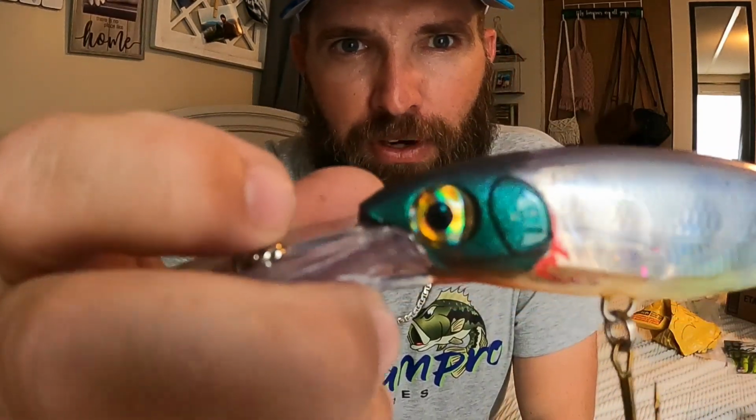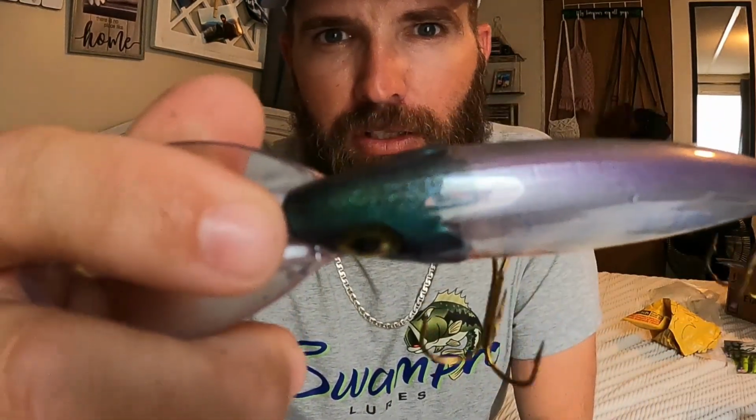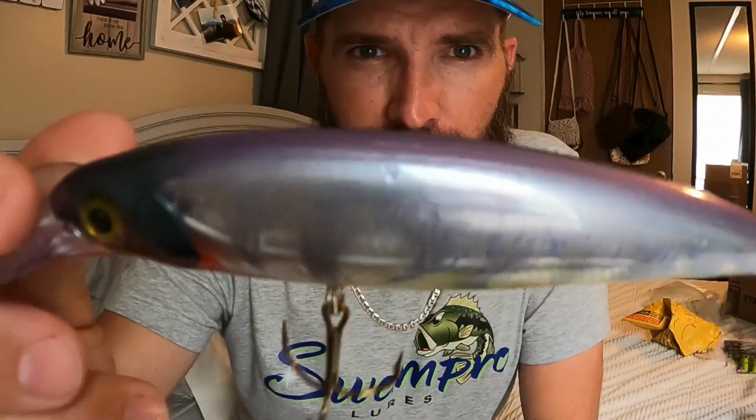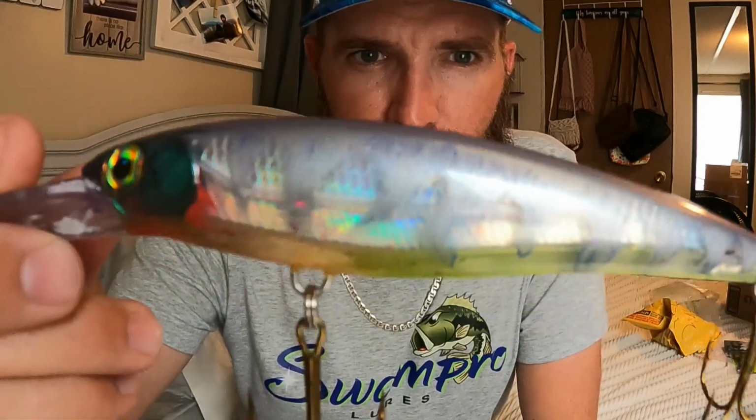I can see he went off of a few different colors he's already painted for me. Like that head looks a lot like the crankbait he just painted. The belly for sure. And then the back is almost like the worms he just done for us. And then it's got a flash on the inside. Sweet, sweet prize. If that don't get down to some fish, I don't know what will. I'm gonna troll this thing probably this coming weekend. Or, well, no, it'll be a couple weekends before this video posts.